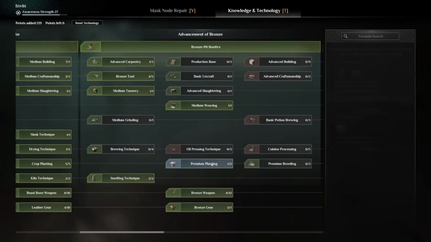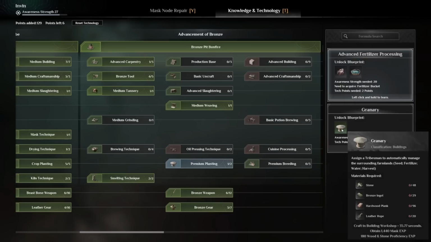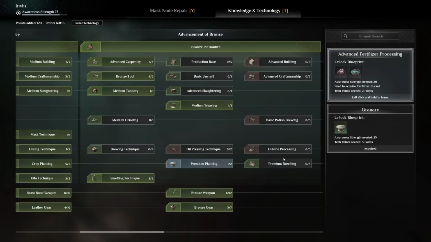Now, it's worth noting at this point that you actually can't progress with too much more automation until you get to around this premium planting level, which requires 25 awareness strength, and that will unlock you the granary. Now, the granary will mean that you can get a tribesman to automatically manage the surrounding farmlands with seed, fertilizer, water, and harvest, and this is very, very useful. I'm going to show you this in a second.